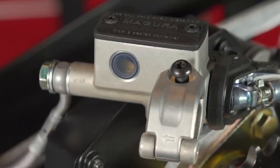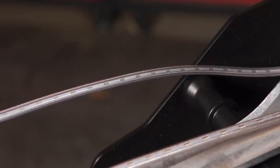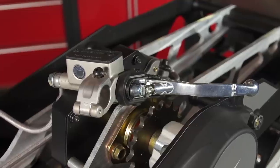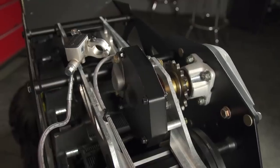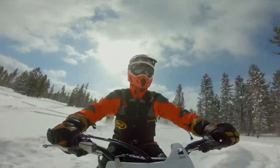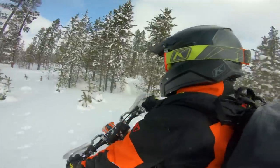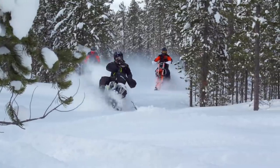Featuring a factory pre-bled system with master cylinder and all, you don't have to reroute the cable and figure out how to get it bled — it's all done. Just route the cable and bolt on the brake and you're done. The system delivers a much more responsive braking experience and builds confidence even when things get icy and the snow is heavy. This brake stops every single time.